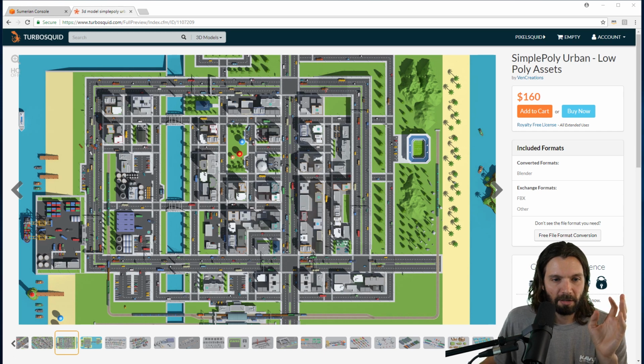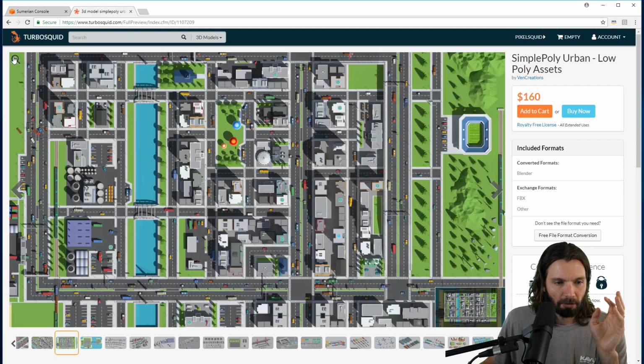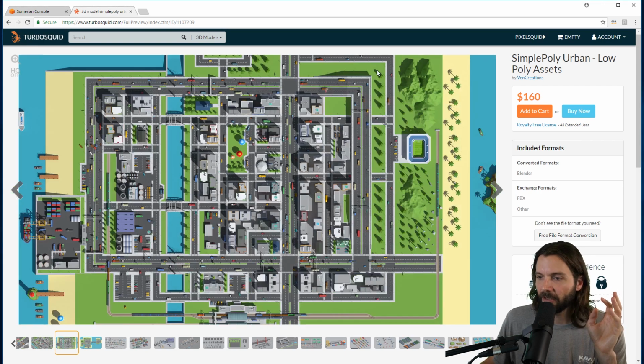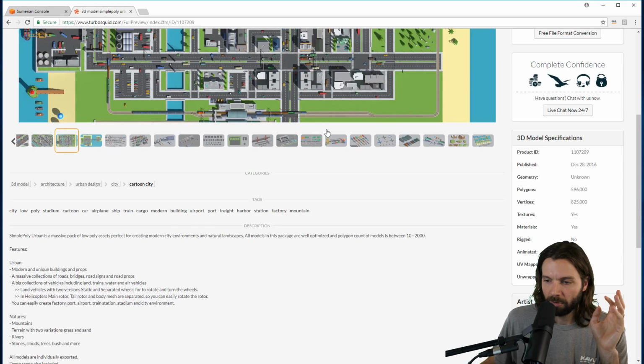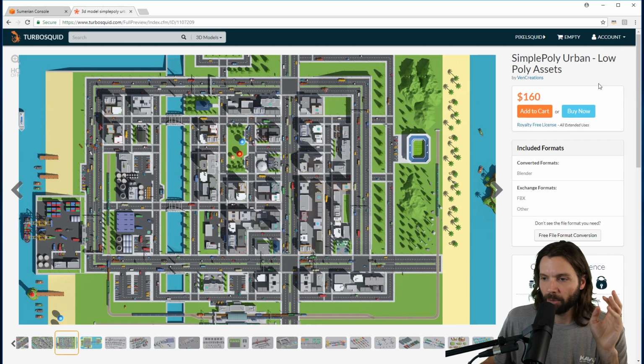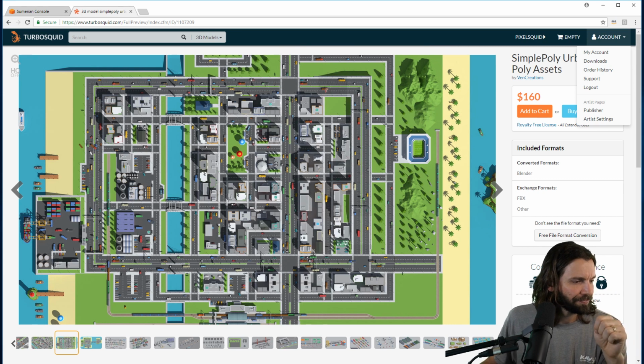If you're curious about the actual model I'm looking at here, let me find that for you. I do have it. I will post it in just a moment. I'll get it and post it.